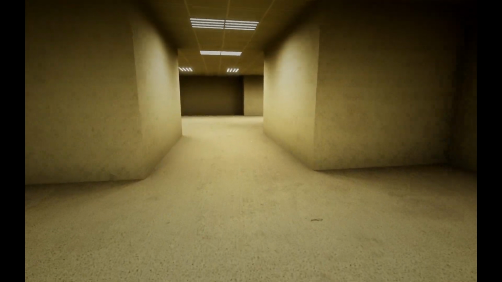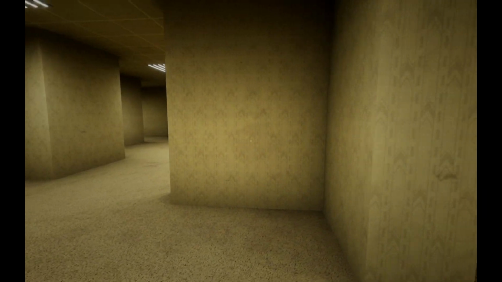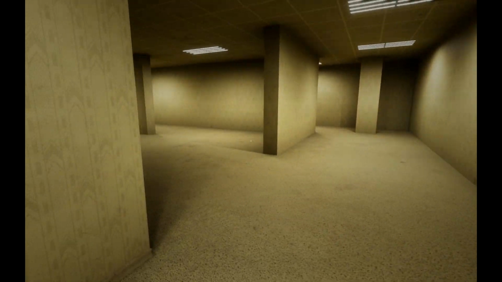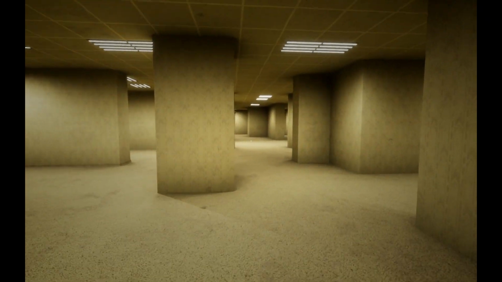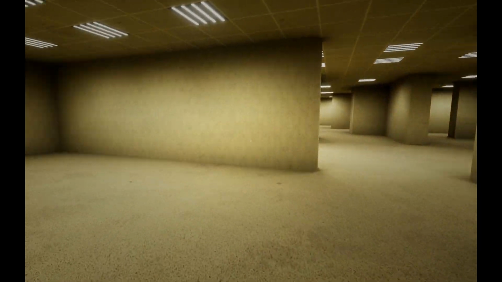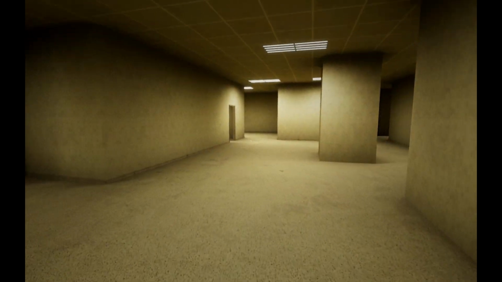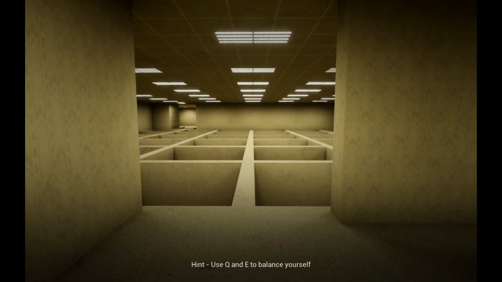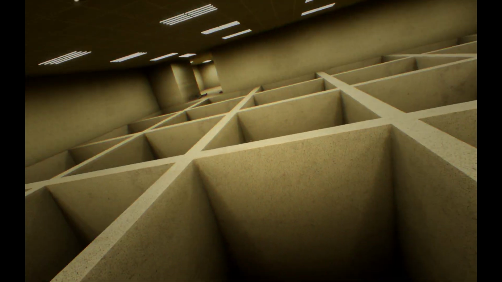Well, I can't. Alright, well. Focus. Being here. This is near the door. Is it not? The door should be somewhere on my left, right? Not right. Left. Oh, it's right there. Sprint. Oh. Use Q and E to balance yourself. Oh god. Oh, okay. Oh, Q. E. Q. Yeah! Whoa!